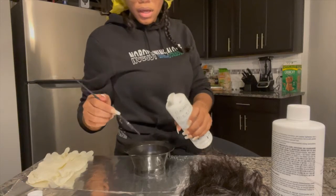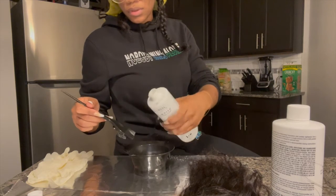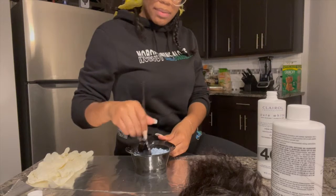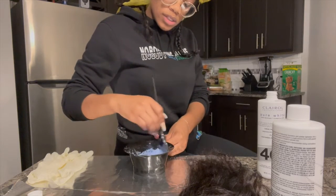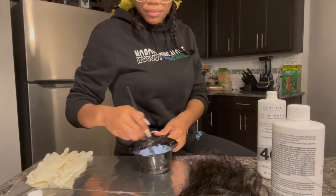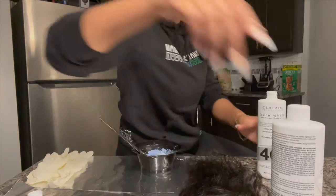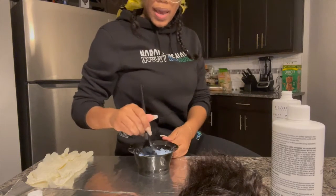Let me just sit all of that off to the side. I'm gonna take it and just mix it in there. I'm doing 40 first, because I really want the shade to be like a highlighted shade, with parts darker and lighter when I bleach it. I want parts to lighten up quicker than other parts of the hair. That's why I'm doing 40 first, and I'm really not doing that much of it either. So just take it and stir it up. I'm gonna do just a little bit more. That was probably like half a spoon. And when you mix this, you want to get it into a paste-like consistency.